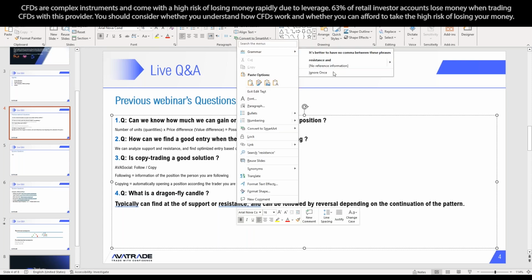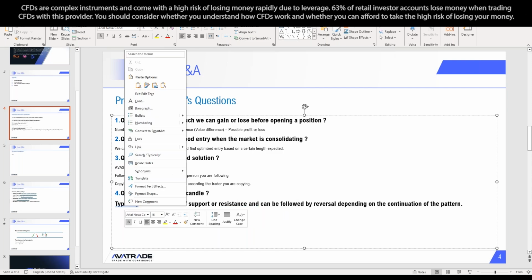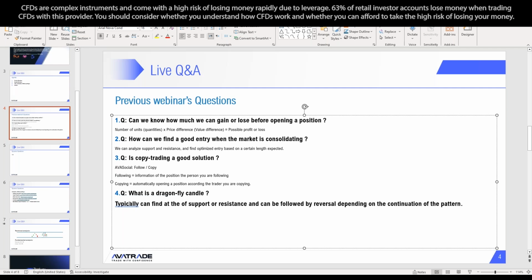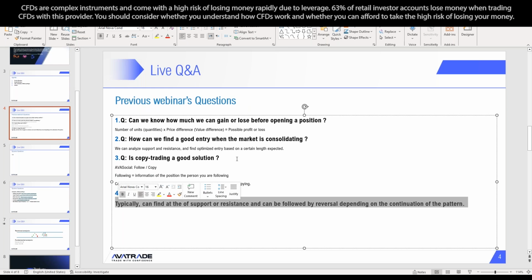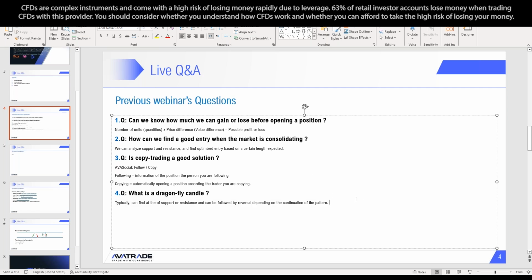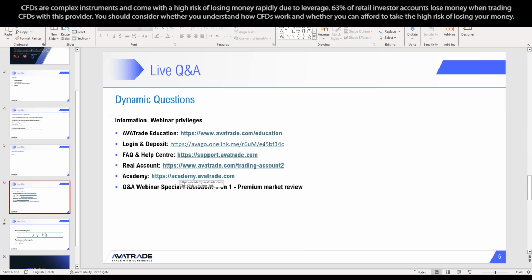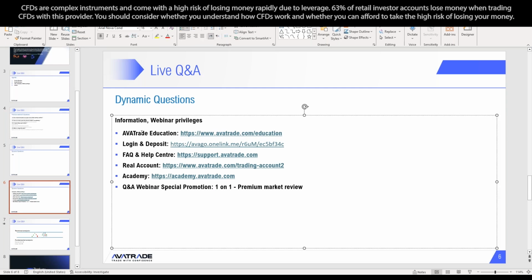Of course, if the conditions don't meet, and after the dragonfly candle we have a vice versa candle or even an engulfing candle, so it changes things out. It doesn't necessarily mean we're going to have a reversal, but in the scenario that I showed, it's definitely possible, and as you saw, it actually is what happened.